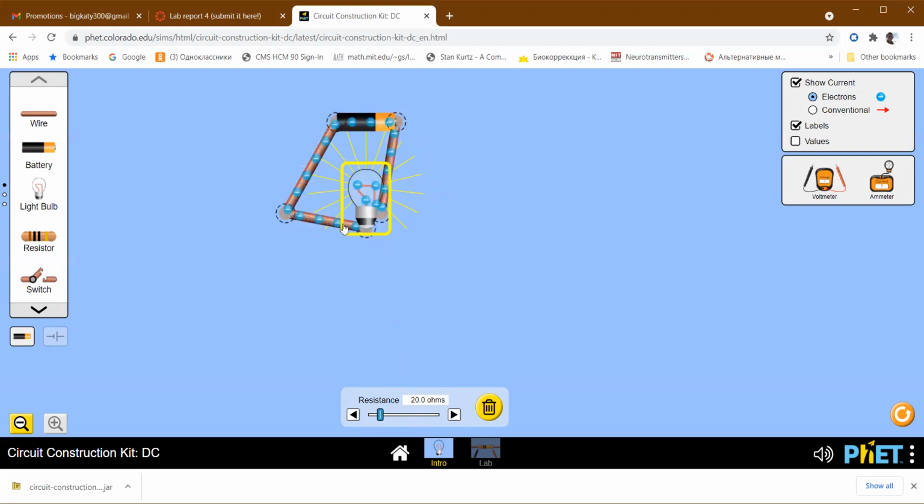We are not going to use the bulbs for the actual lab, but you can experiment with how everything is working. And you can also put something else, not the bulb, but a dollar bill over here and see if the circuit is going to work. Play a little bit with it. Okay.